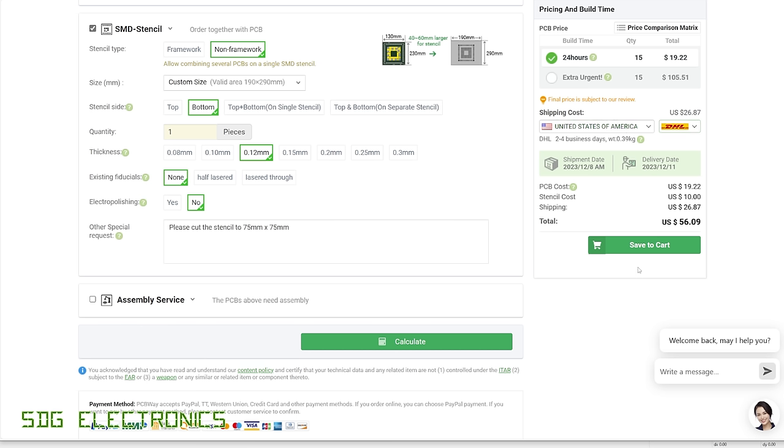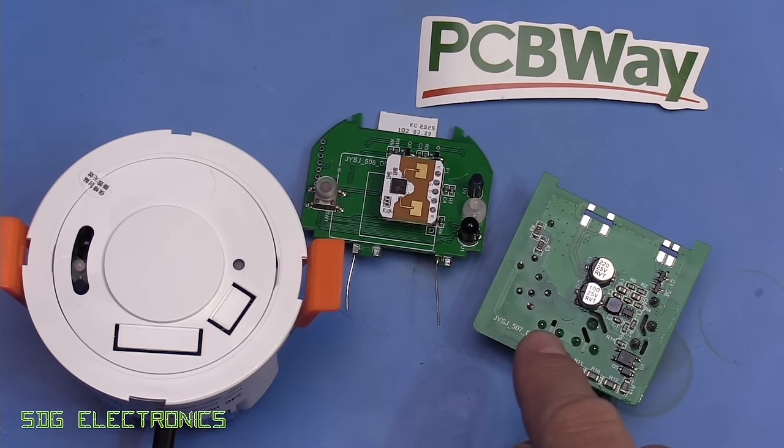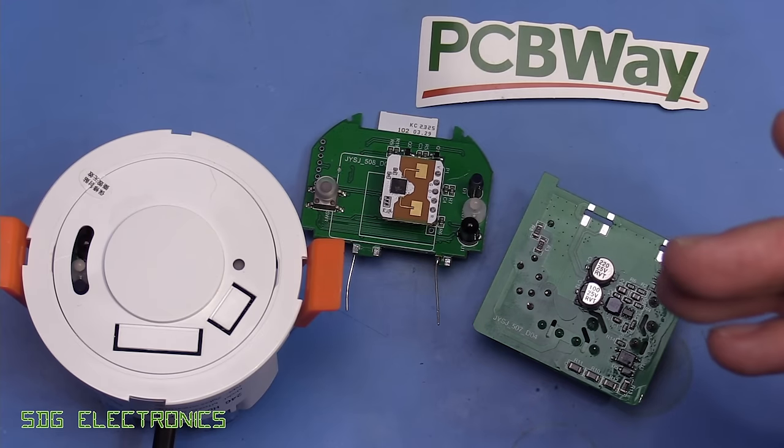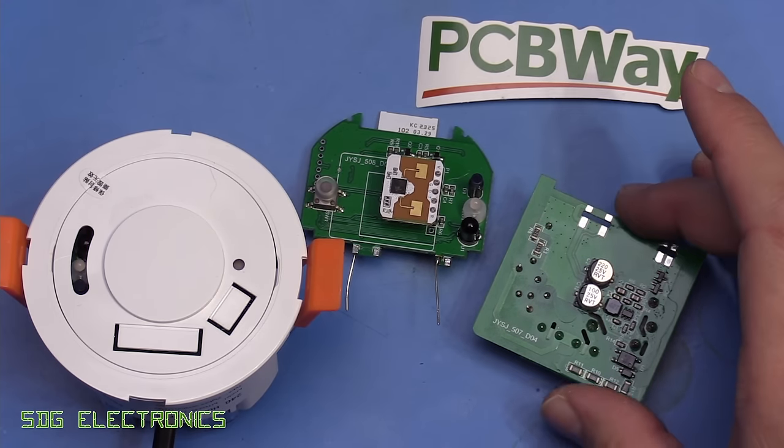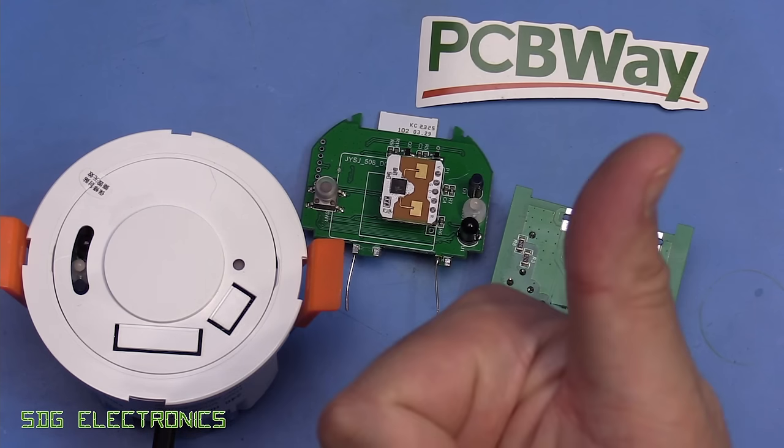Click calculate and we've got our price there. Including DHL shipping we're looking at about 56 dollars for this PCB. I'm going to order those. When they arrive from our sponsor, I'll do another video of this being assembled. That's a little look at the Zigbee millimeter wave sensors. I'll put a link to this item in the description below if you're interested. I will upload the PCB to the PCBWay website so you can order it from there once I've tested it all works. Normally these arrive within about a week and I've got the components on order as well. As soon as they arrive we'll assemble them up and give them a proper test. Anyway, I hope you found the video useful. If you've got any thoughts or comments, don't forget to leave them in the comments section below. Big thank you to our sponsor for this video PCBWay, and until next time, thanks for watching.